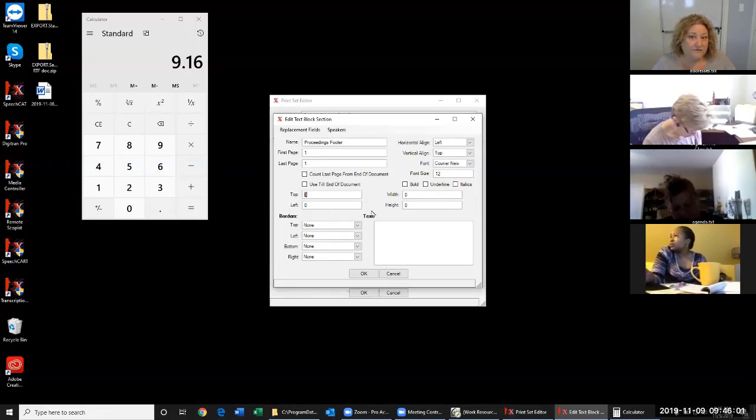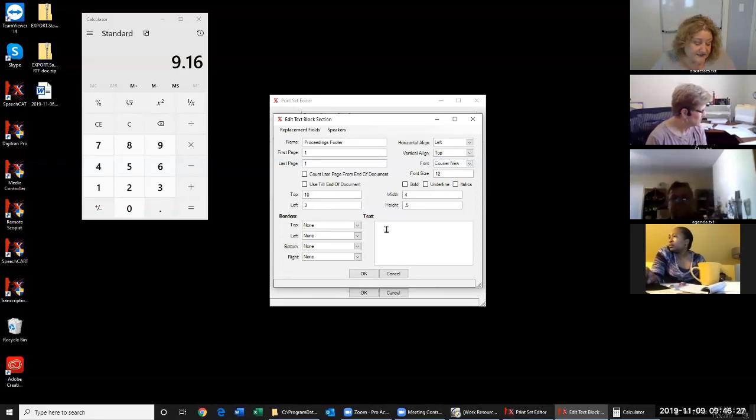So it can only be maybe 0.5 in height, because it has to fit within that 0.92. You can still make it 4 inches wide or bigger. You still want to maybe start it at 3 inches from the left, and you want to do 10 inches from the top, because it's a footer, remember?